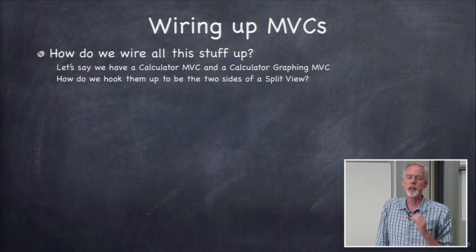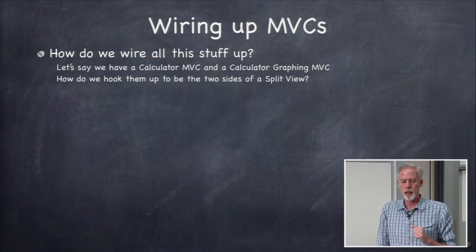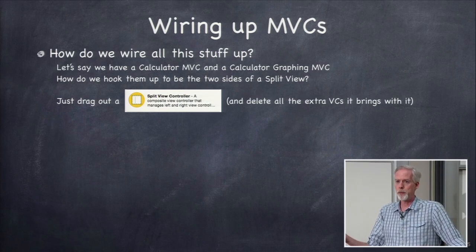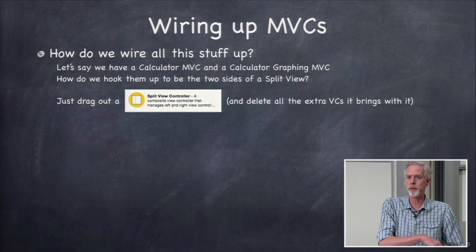But we're going to do it in storyboards in this class all the time. Okay? And we're just going to use control drag to do it. So let's see what that looks like. I'll do it for split view controller. We're just going to go to the utilities area, the same place we drag out a button or something like that. We're going to drag out a split view controller.